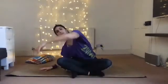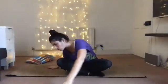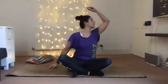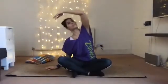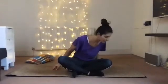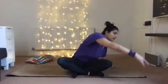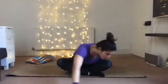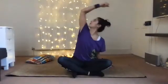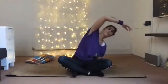And we're going to go through here, breathing out as we swoop around, breathing in, getting a little bit more into the spine. You can sit in whatever position you prefer. Very nice. And then we center and we go to the other side. Breathe in and then breathe out as we swoop around as big as possible there. Very nice.